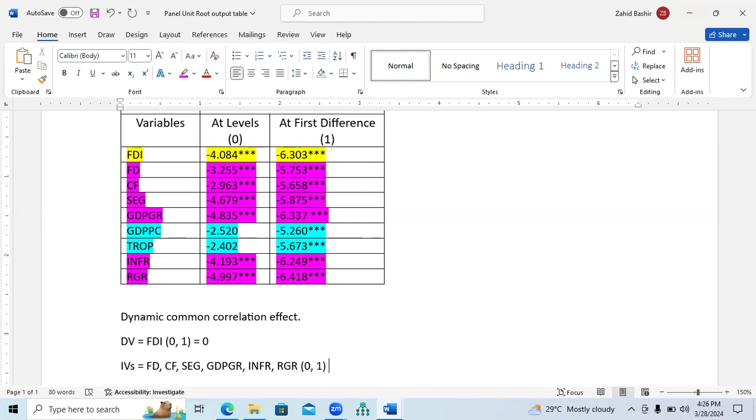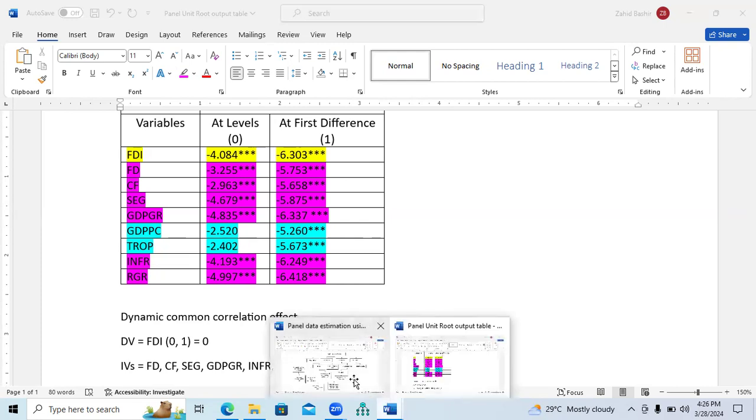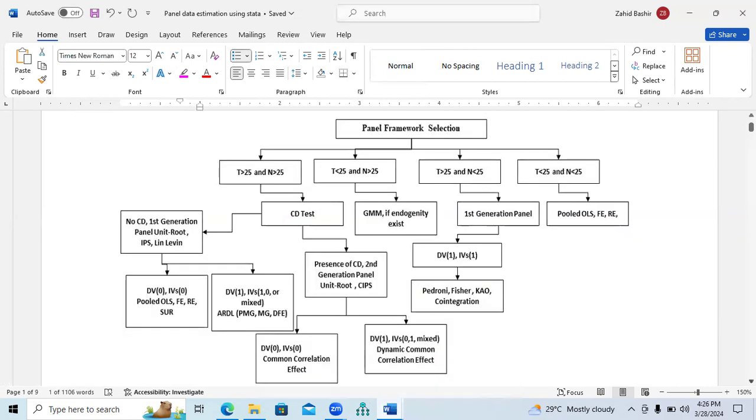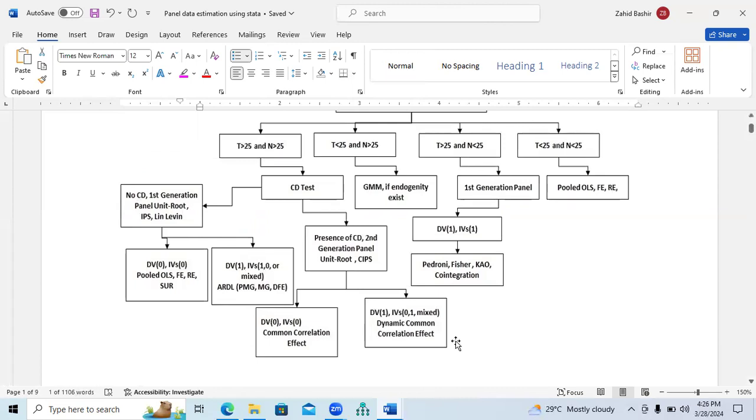Now, what model are we going to use based on these estimates? So if I show you this picture, now decide which model I am going to use, whether common correlation effect or dynamic common correlation effect. Do you decide anything, Adnan Afzal and Bakar Muhammad?